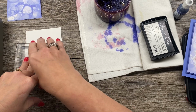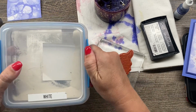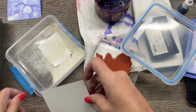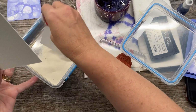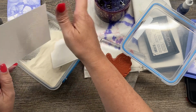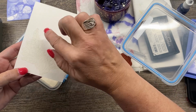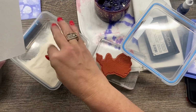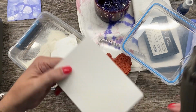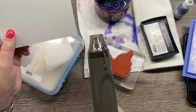If you've got a Stamparatus, that's really a good idea to use because it's kind of a big stamp. Okay, I'm going to pick this up and put the powder on. And I love this coral. It's just so pretty. I caught one little edge there, but since we found it before we heated things up, we're going to be good. Okay, then let's melt the powder. Just throw the lid on here first because, you know.